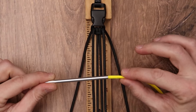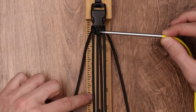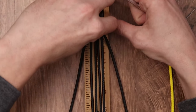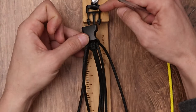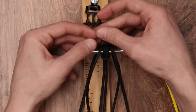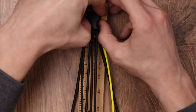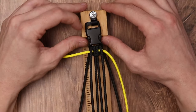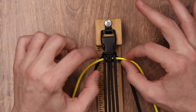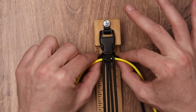For our first step, we have taken our canary yellow, attached it to a lancing needle, and we are going to be lancing it through the top of our cow hitch for our four-strand core. I've actually found a very easy way to do this. If you take the one part off of the jig, you can actually undo that knot pretty easily, and from there it's very easy to just throw that in between and take it back. So we have found the middle of our canary yellow and put it through the top weave of the cow hitch for our four-strand core.